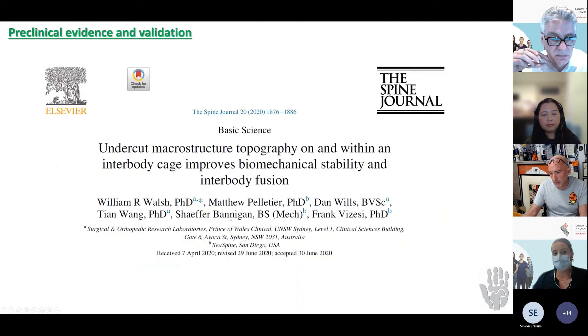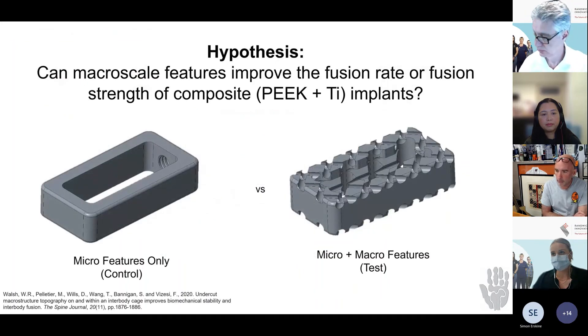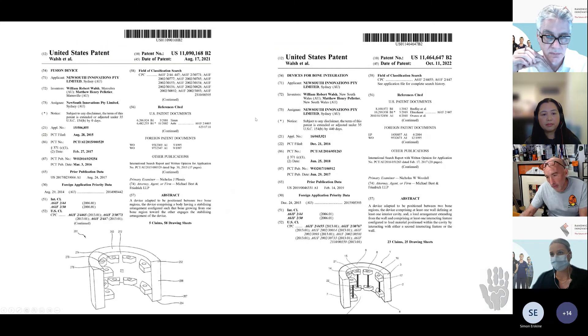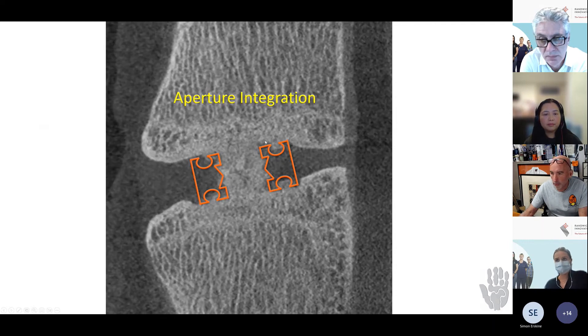Frank Visithe — also one of my PhD students — and Schaefer Banigan from the company did a preclinical study in large animals to prove out the technology. We published it, isolated the variables, and demonstrated the benefits of the features in an interbody fusion study. The patents followed: one granted in 2021 and one in 2022, with another divisional that Georgina carved out with us. The implants work by allowing the body to grow into the features, integrating and fusing early, changing the stress distribution of the spine for early fusion.